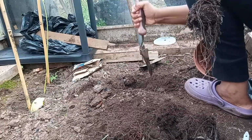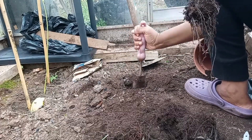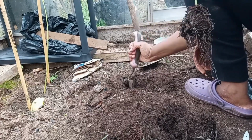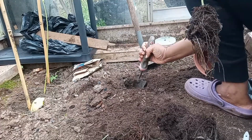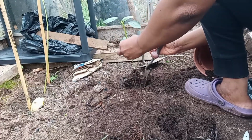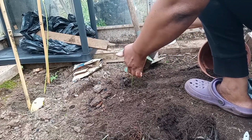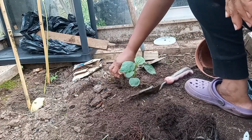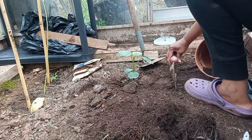I'm just digging a hole right here, and then I'm going to drop this baby in. I think this little space here can only hold 3. So I'm just going to put 3 right here and then transplant the rest of them somewhere else. I'll dig it all, put it in like so, and cover it back. Slugs love these. So if you have a lot of slugs around, you just put some slug control or some organic way of controlling the slugs.